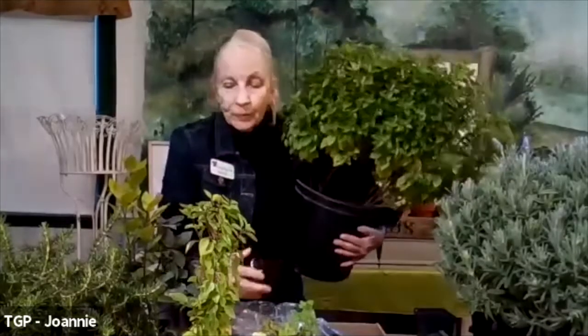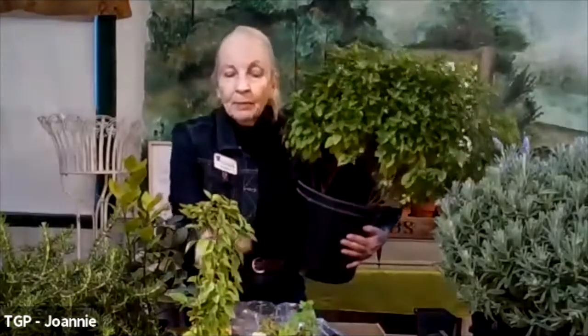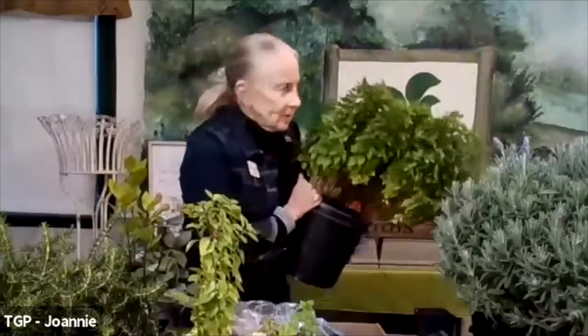For example, by your back door or by your grill, you can have a basil, a thyme, a chive, a parsley — it allows you to have room for the sweet basil, which we all adore and have to have, but it fills up the whole pot. It's so full and fat and wonderful that it fills the whole pot. So I love the Greek columnar — that's one of my favorites.